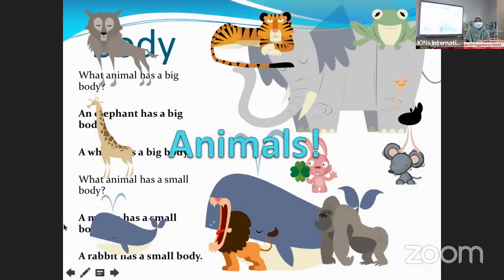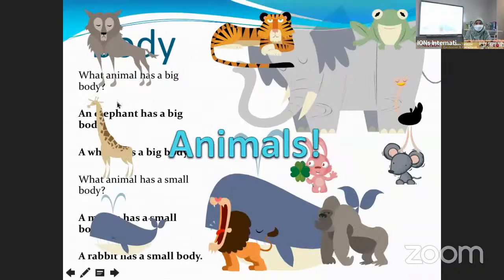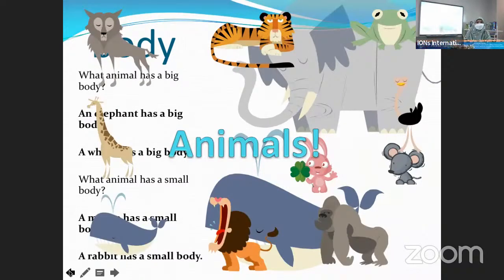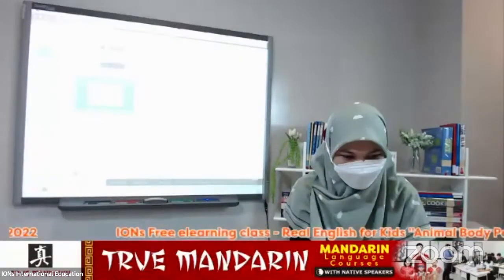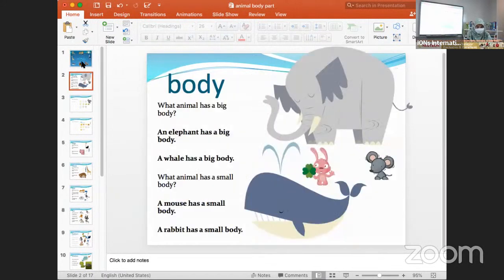Okay, please wait a minute. Anyone loves animals? Miss Citra loves animals. And Miss Citra guesses everyone loves animals. We can try again. Yes. Is it looking good on your screen? Because it gets some trouble on my screen, but is it okay? We can move to the second picture.